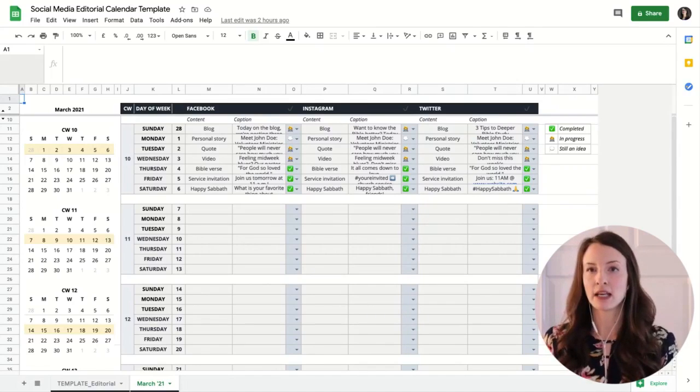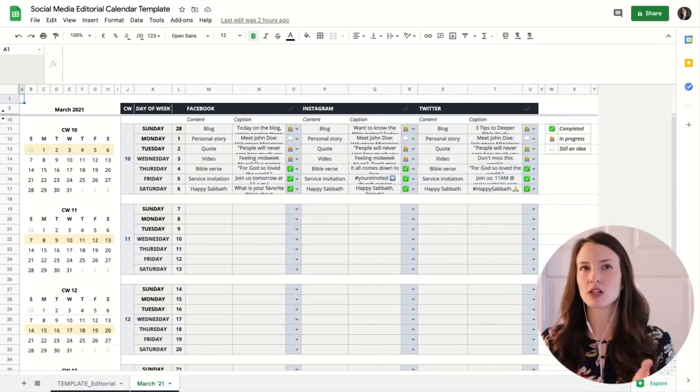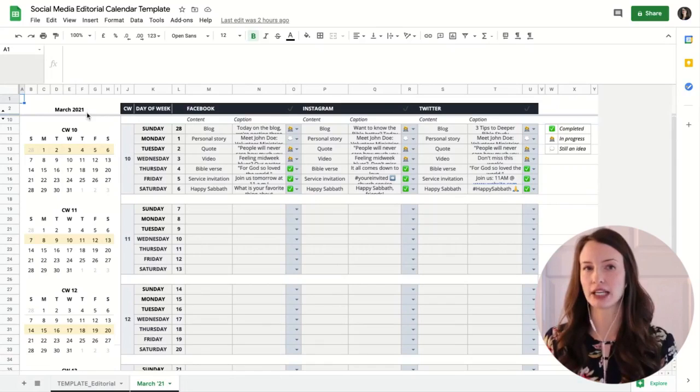So as you can see, I've created a calendar, kind of. It shows the month, but also shows you maybe a couple weeks at a time and each day for different platforms. So if you take a look, I have it started for next month. So this is just a template. I've just filled in some filler content. If you look, we have each calendar week as we go through the year, but it's also labeled for the month. And then it breaks it down by detail for each week.